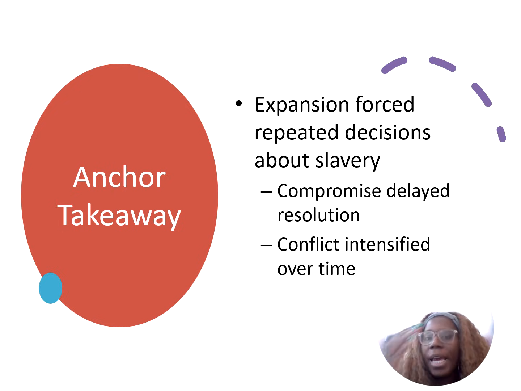Then you want to be sure that you explain how expansion and time changed the situation. The more land we had, the more territories we had gained, the more we debated about what we would do with those lands, if it would become free or slave, and the more tensions between the North and the South increased. You also want to be sure that you explain why the delay made conflict worse. The North and the South began to lose trust in each other. People began to resist more. There was an escalation of violence. Again, you can pause here to add on to your response and pick up on the next slide, which is the last slide.